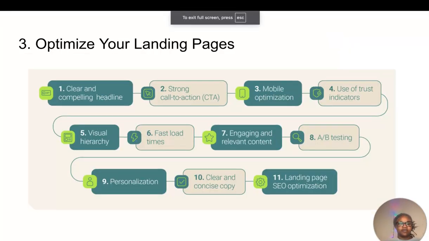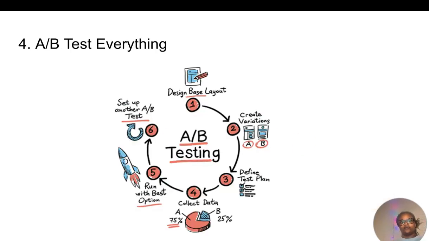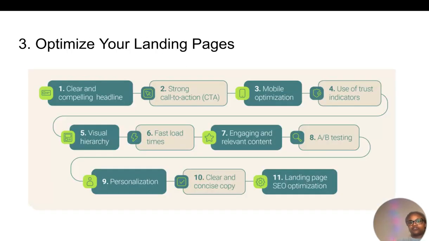And then you want to make sure that you have trust signals like reviews, testimonials, security badges, or guarantees. So make sure your landing page has all of these elements. Having these elements will help your landing page convert higher and perform better. And the rest of the stuff that I also named on here as well. Okay, step 4, or the rest of the things that's on the picture.